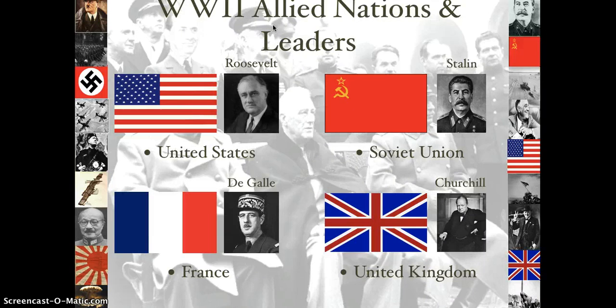So also some names and leaders we should be familiar with. The United States will have Roosevelt for the majority of the war, although he'll die, and Vice President Truman will take over. For the Soviet Union, Stalin will be our main man for the entire war. The French will have an interesting experience because their nation will be occupied and fall to the Germans, but de Gaulle will be the leader of France in exile, although there's another guy who tries to vie for his power, and Churchill will lead the British during the war.